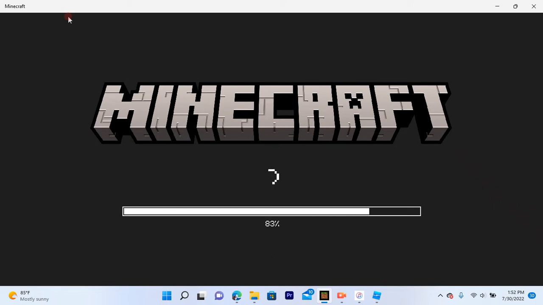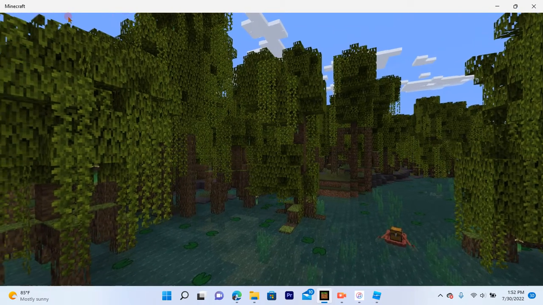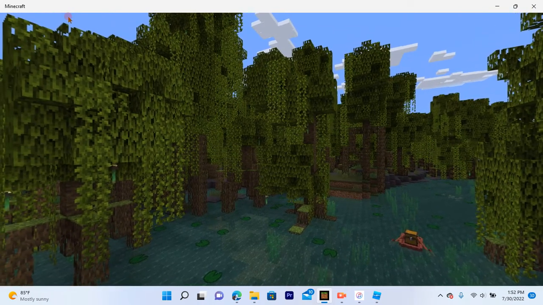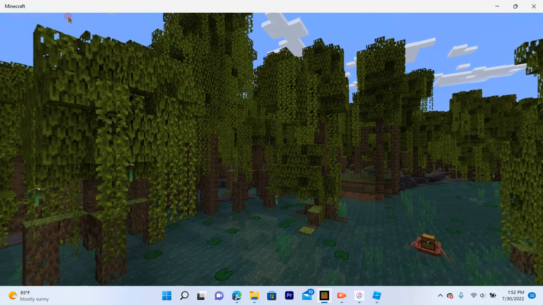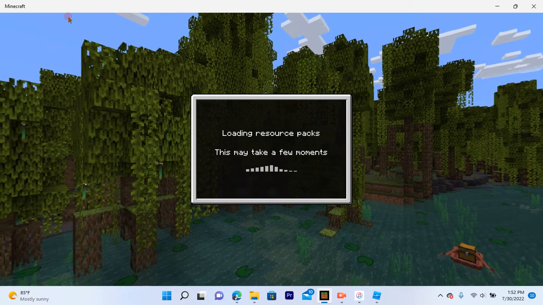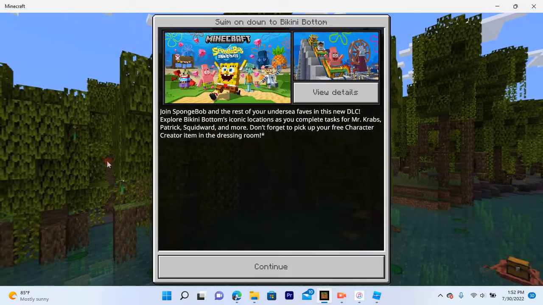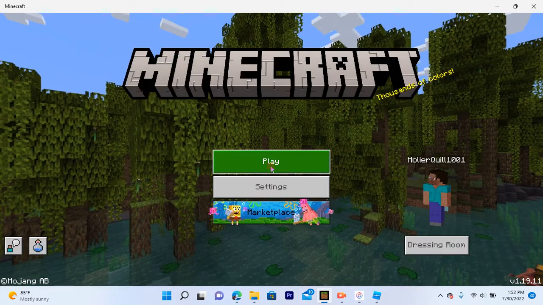Minecraft. And I really wanna play Minecraft, so that's what we're gonna do. And I heard that the 1.19 update is out, so we're gonna try and find a deep dark biome. And we're gonna beat the absolute dookie out of the Warden.